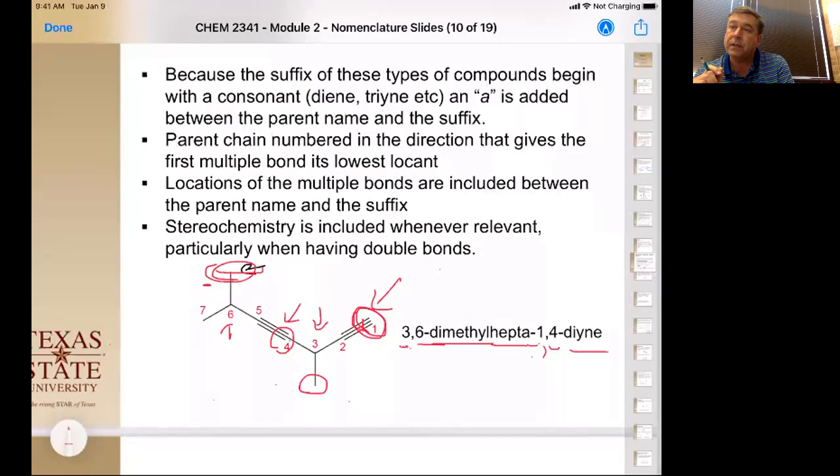Do the methyl groups need to be on the lowest numbers as well? Now, if the triple bonds were not there, we would renumber this such that those methyl groups are on the lowest numbers. But the alkynes and alkenes take precedence. The carbons on the alkenes and alkynes have to have the lowest number. So that forces us to number it only in one direction, with the alkyne having the lowest number. You always want the double bond or triple bond carbon at the lowest number. Okay? And that's why these methyls seem to be at a different location. Did that answer the question in the chat there?